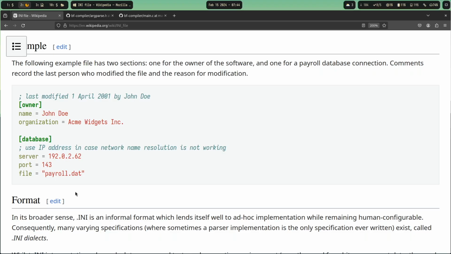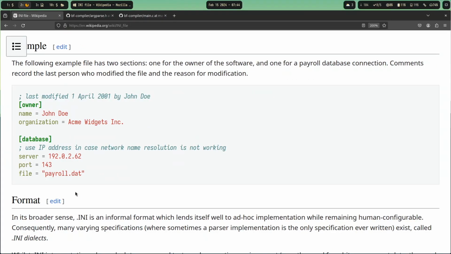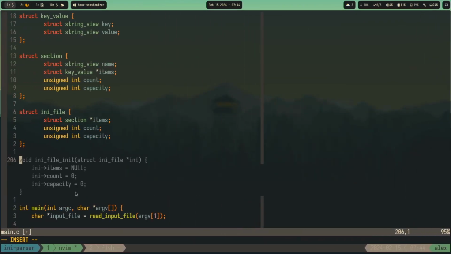Yeah, we can try to follow the same type of structure, and just ignore the errors for now.